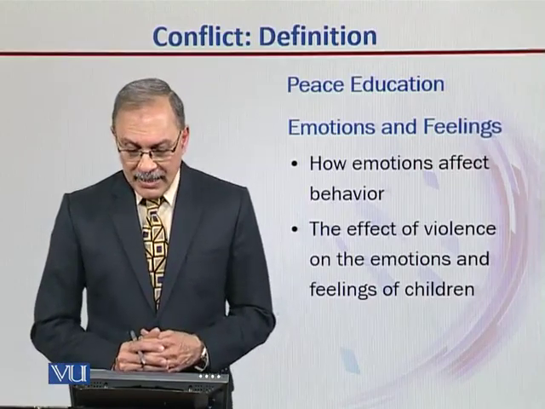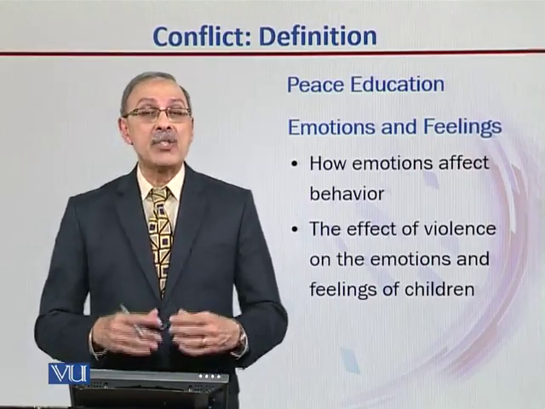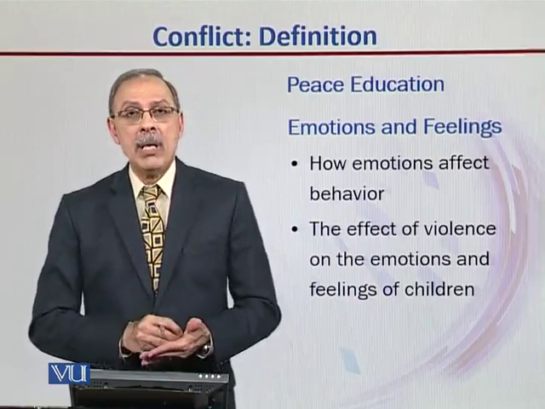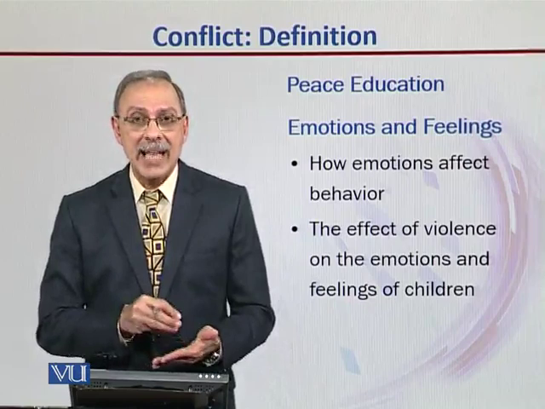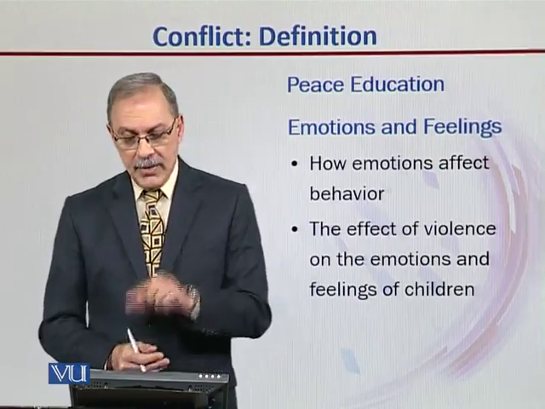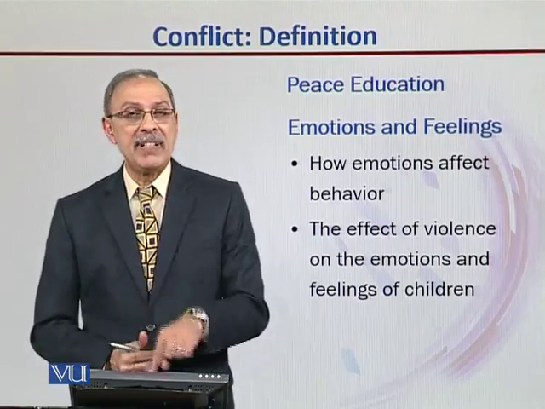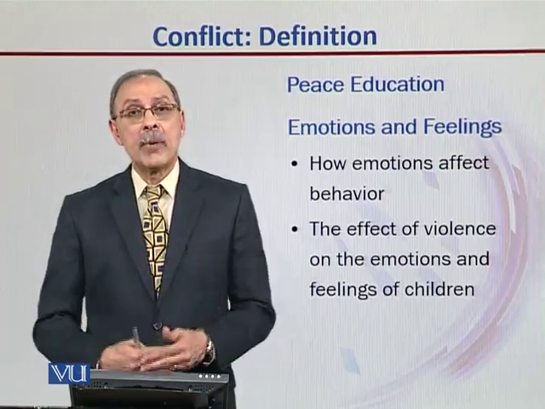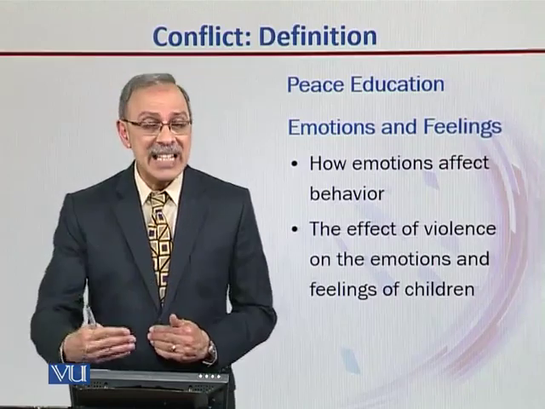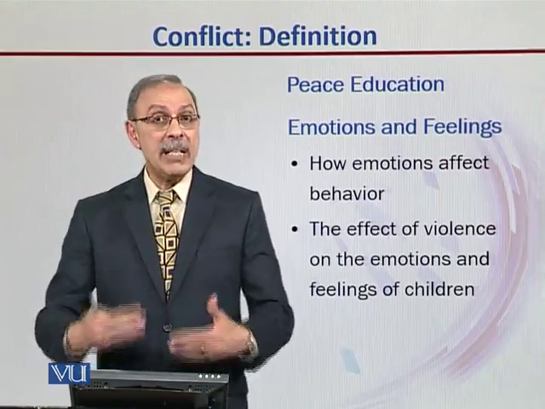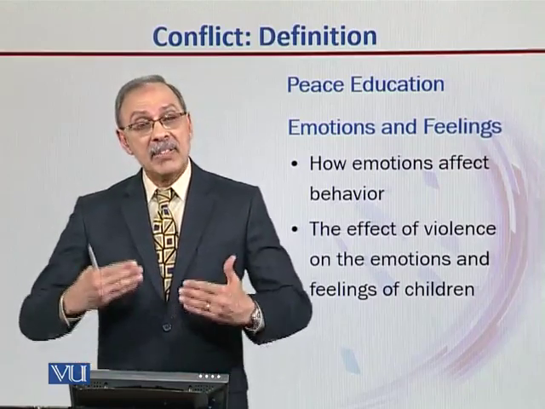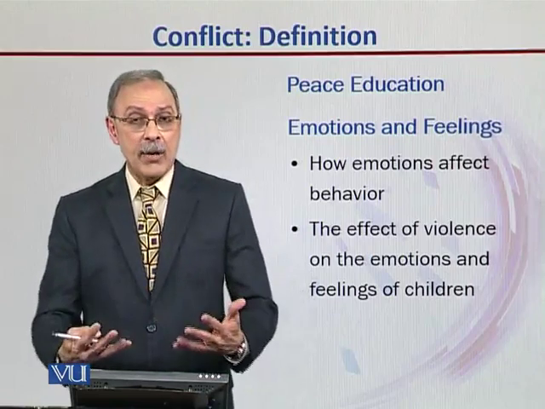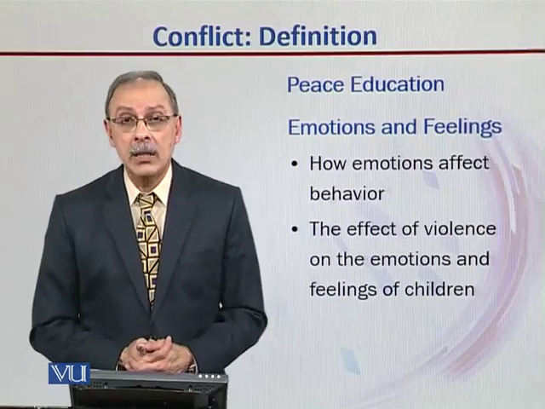The effect of violence on the emotions and feelings of children, especially when this happens at home. When parents don't act like adults in front of children, their children's emotions and feelings can be affected. Children can learn a lot from the negativity they see. They are not necessarily part of the negativity, but they see that negativity in their families, at their homes, and they learn a lot from there.